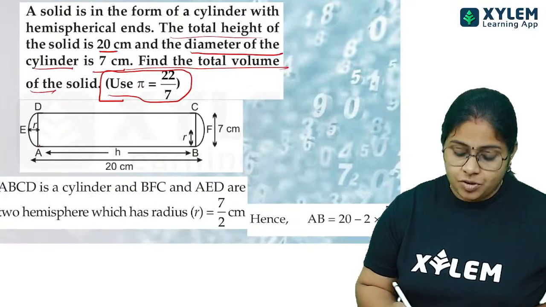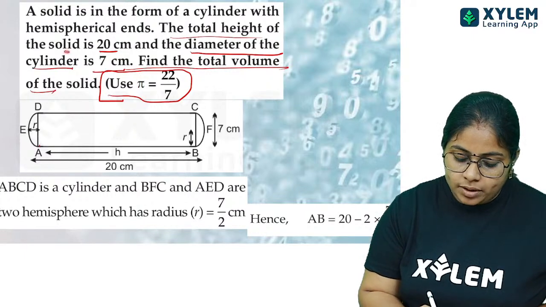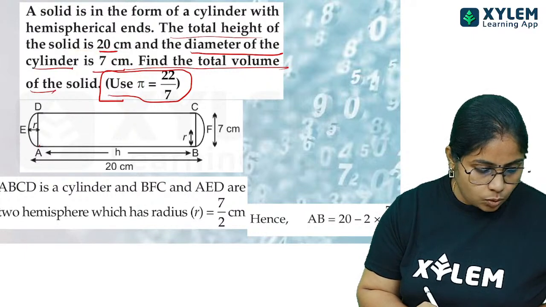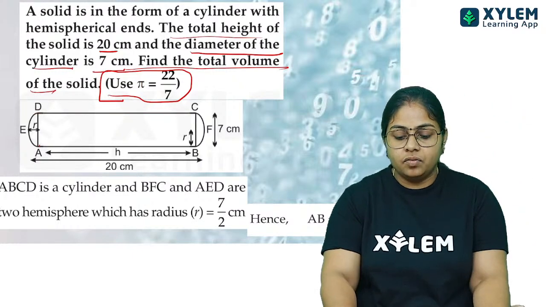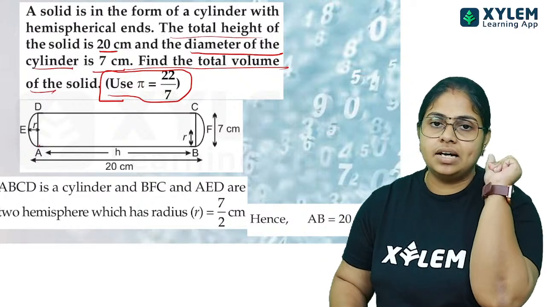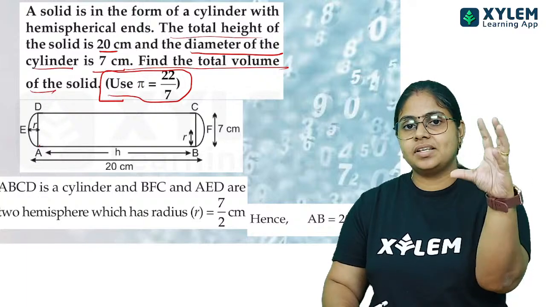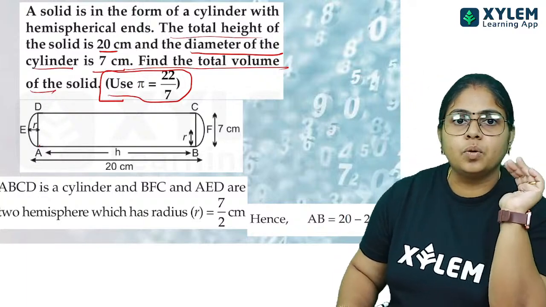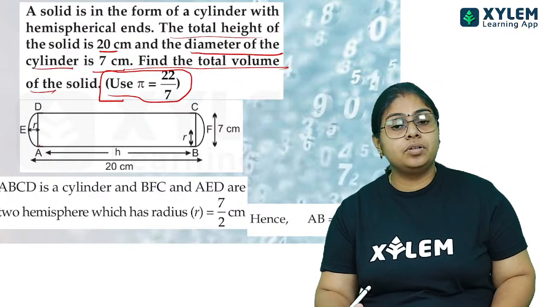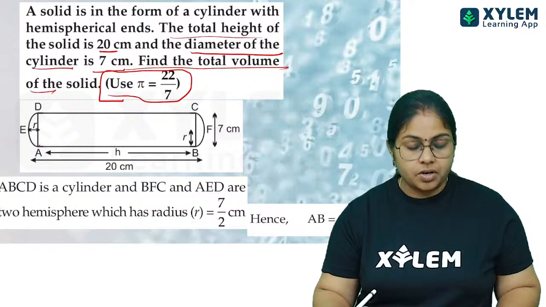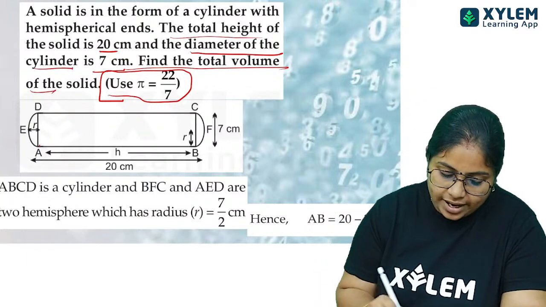So first of all, the only thing to think about is this. The total height of the solid is given here, and from there we have found the height of the cylinder. That is what we found first. Once you get a question, check whether the things required for that question are given. If they are not given, we have to find those things first. That is what we have to do at first. Clear? So we have got this AB, AB means h.